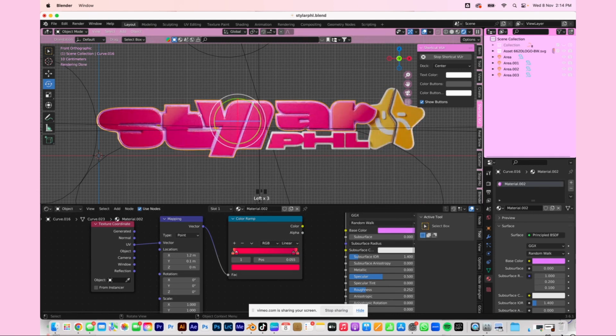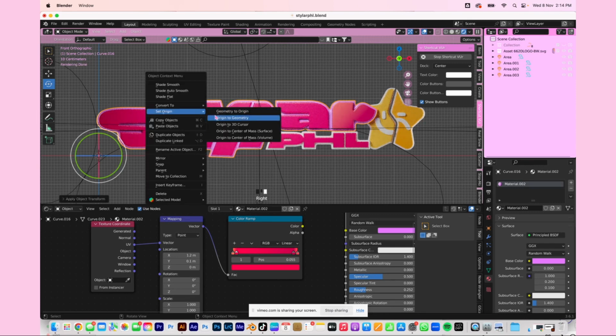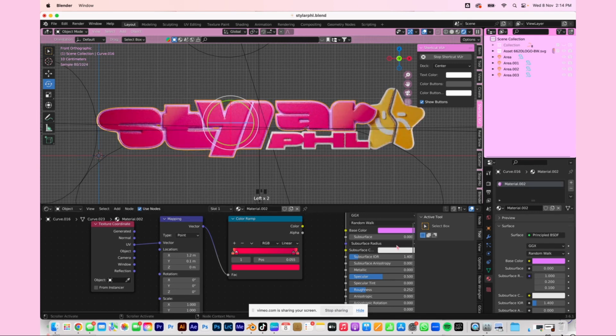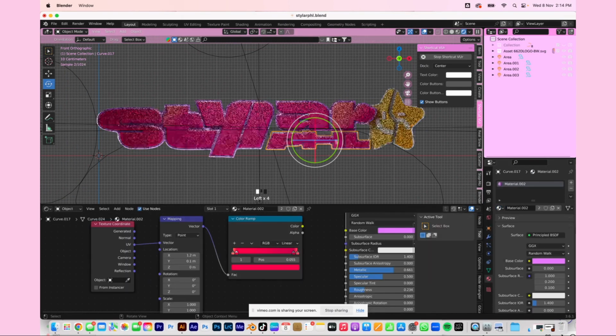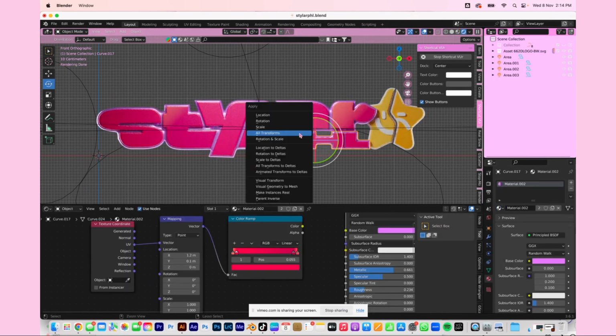Okay, and I'm going to Control A and apply all transforms and set origin to geometry. And this one, maybe we can try to play with the metallic value and keep the roughness not too low. And then apply here as well.